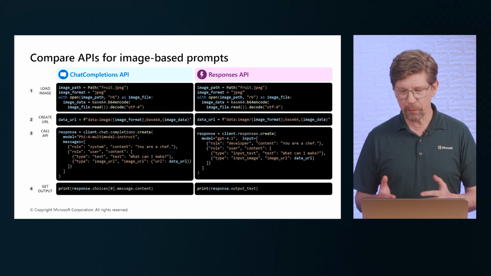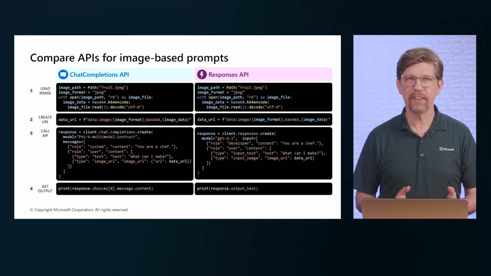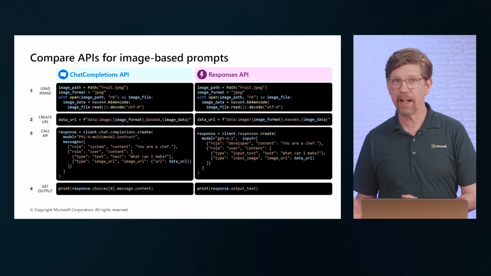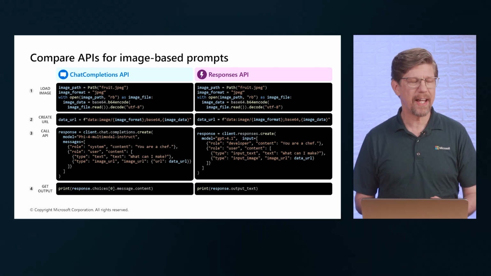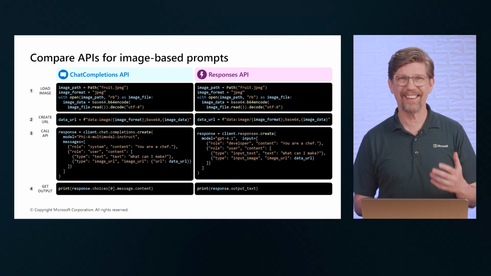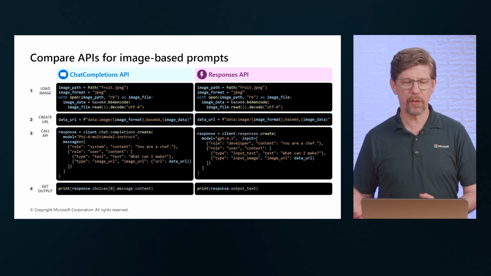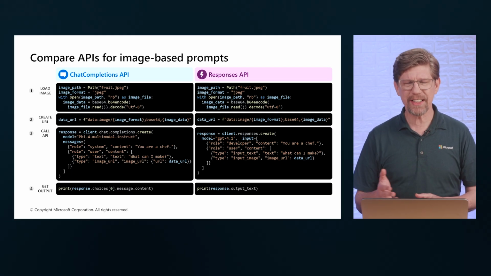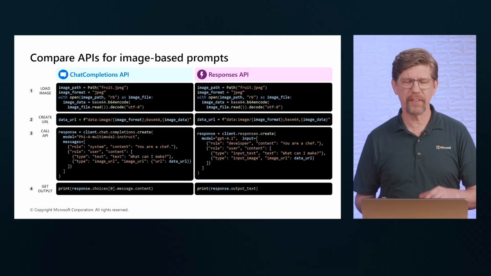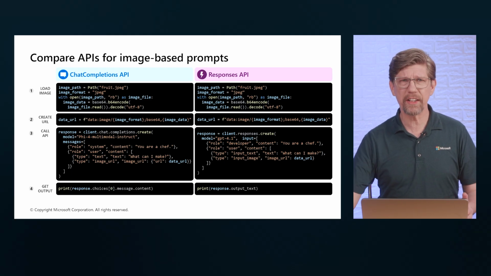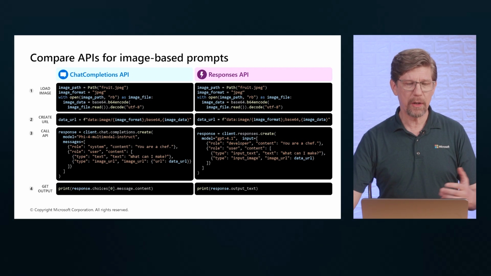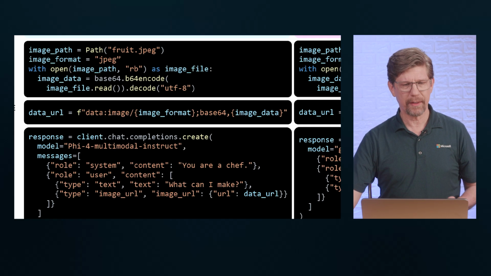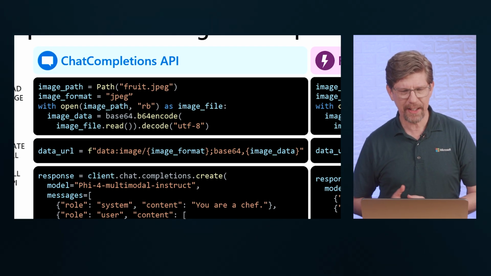Early in our conversation, when we were looking at the OpenAI models, we saw that we had a couple of different APIs for having those conversations. And we were really just focused on the text component of those conversations. But here, we can use both the chat completions or the response API, depending upon your needs, equally effectively when supplying images in with your prompts. We're going to start just by taking a quick look at the chat completions API.